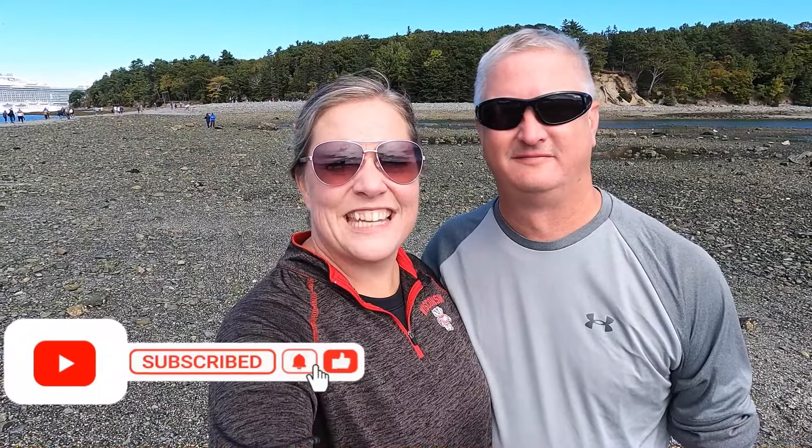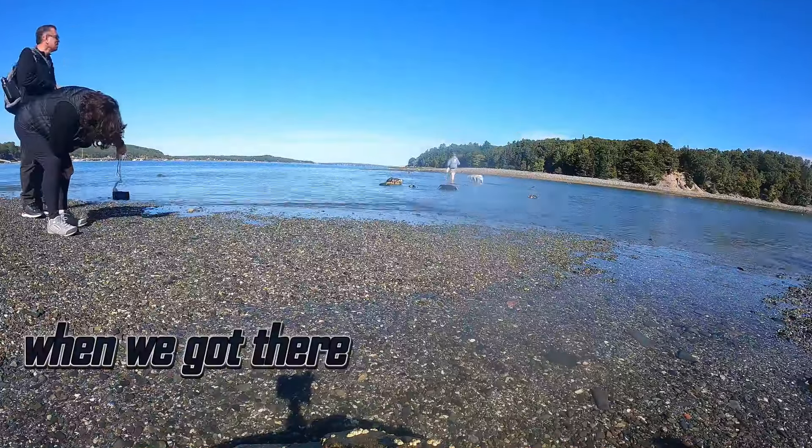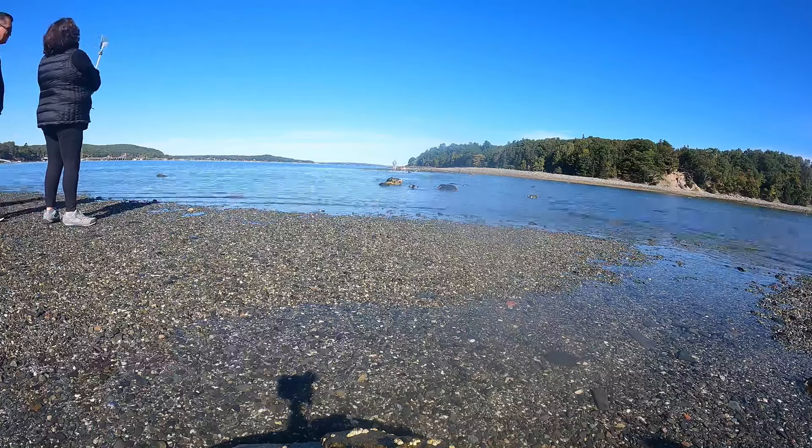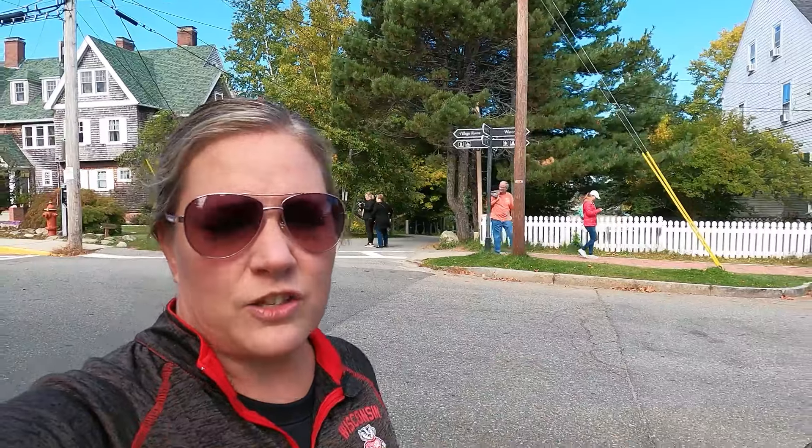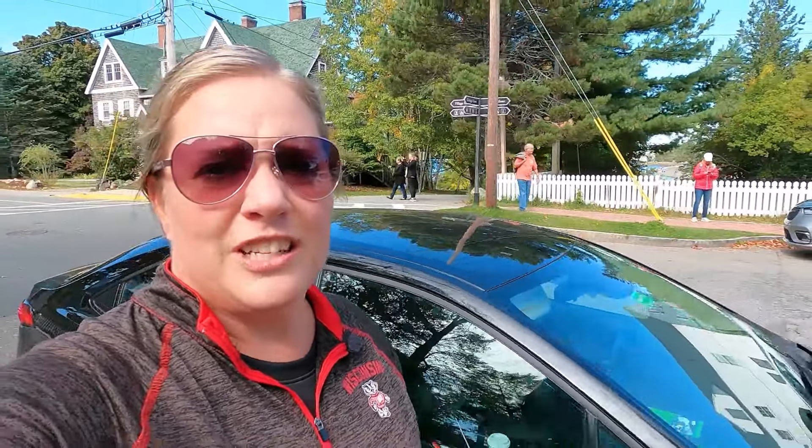We just finished our hike over on Bar Island and made it with plenty of time. It's absolutely amazing to see how much the water recedes and the land bridge opens up compared to when we first got here. The hike itself is free but you do need a national park pass — make sure you have that. It's apparently a very popular hike; this place is absolutely crowded on a Tuesday afternoon. It's supposedly peak fall season so there are people looking for the leaves. This is definitely a unique thing to do. If you're in the Bar Harbor area, put it on your list — and don't get stuck on the island. For parking, there are quarter machines along the street; it was about two dollars an hour.